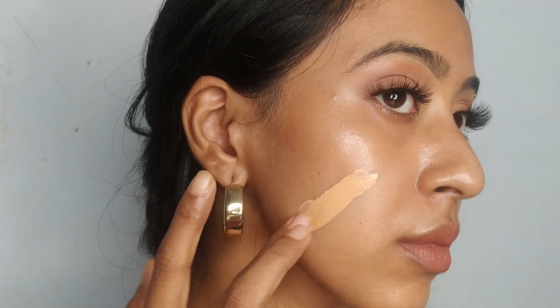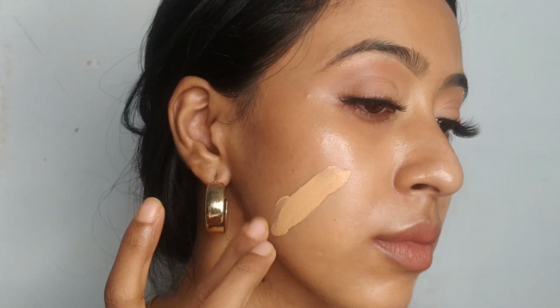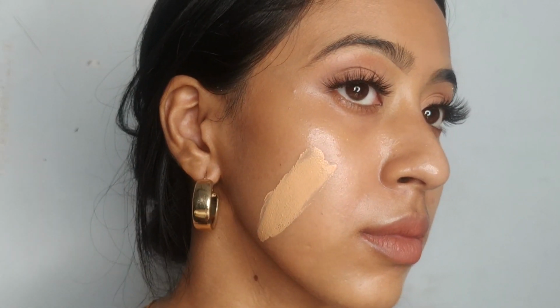So this BB cream has a cream-like texture. It has this creamy consistency to it. It definitely has sunscreen. It has 30 SPF, and it's a good BB cream. I feel like this BB cream is something that will suit oily skin girls, and also this BB cream blends really well into the skin. I do use a brush or my fingers with this BB cream. I never use a sponge because obviously a sponge will soak up all the product here, so I do not use anything with this CC cream. I was saying BB cream the whole time, right?